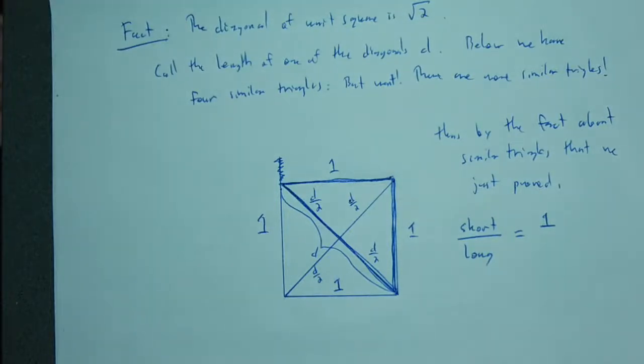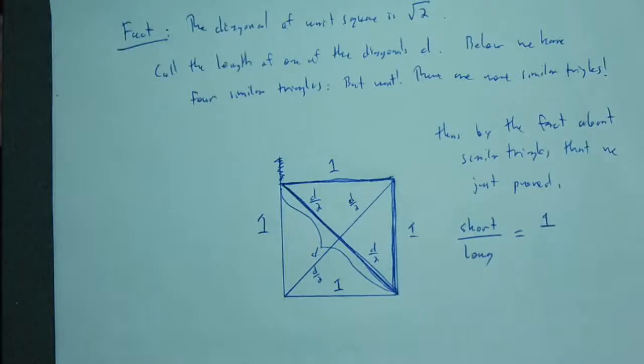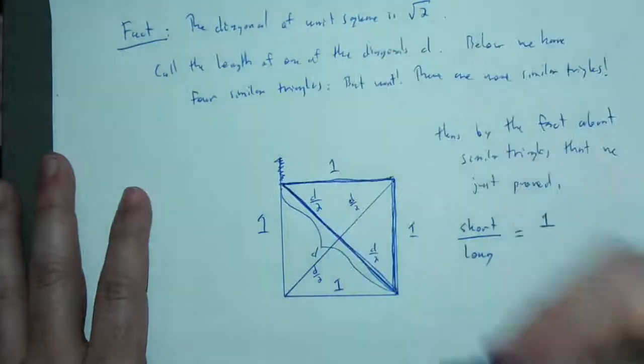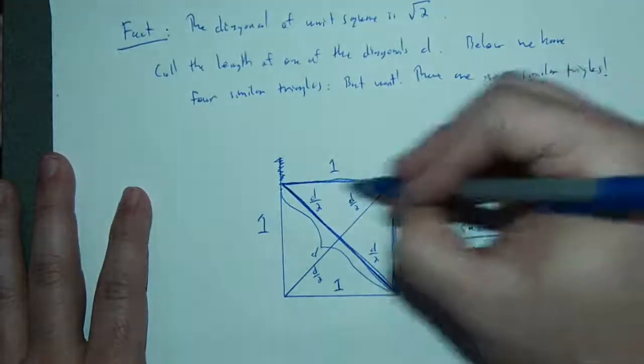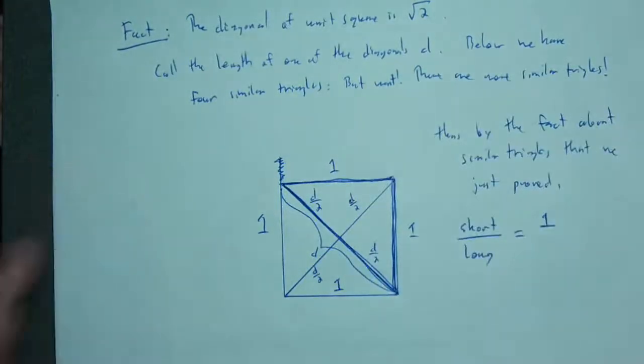So I don't need to know too much coming from what I'm assuming, and I'll be more careful about that in the next chapter. But this is opposite the larger angle. Also, something we'll talk about later is the triangle inequality, that this is a shorter distance than these two things summed together, but is longer than, of course, either of those shorter sides.